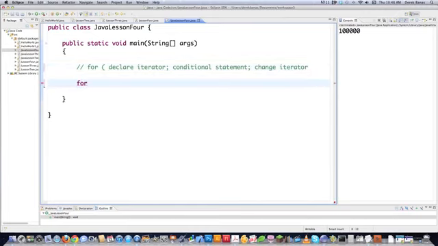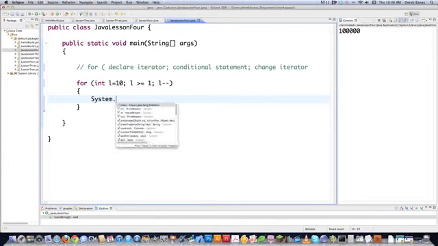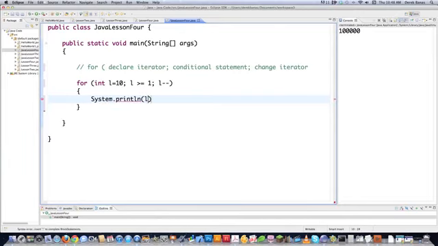So let's make one. Let's just go for. I'm going to go int L is equal to 10. And then this is going to continue to iterate as long as L is greater than or equal to 1, semicolon, and we have L--. In this situation, we're going to count backwards. Don't put a semicolon right here. We don't need it. We come down here, put our brackets, and everything inside here is going to execute. System.out.println, and in this situation, we're going to print L out to the screen. Of course, don't forget out. If we execute, you're going to see it prints 10, 9, 8, 7, the whole way down to 1.